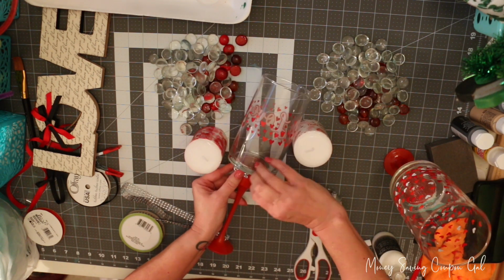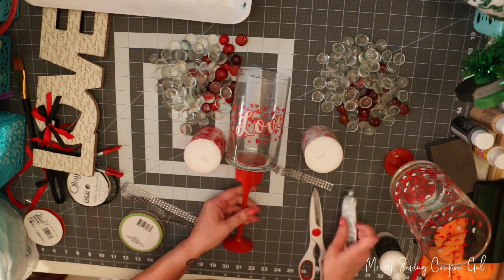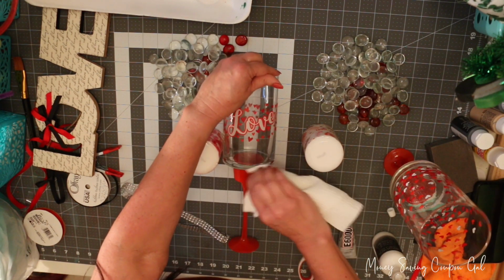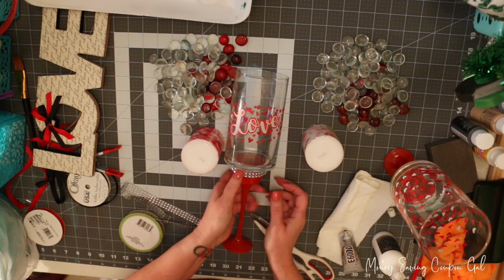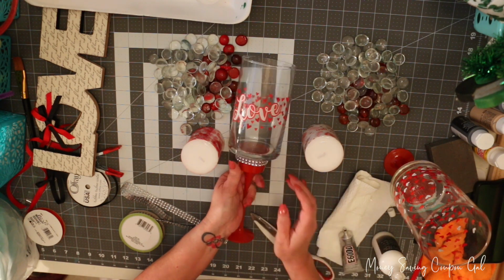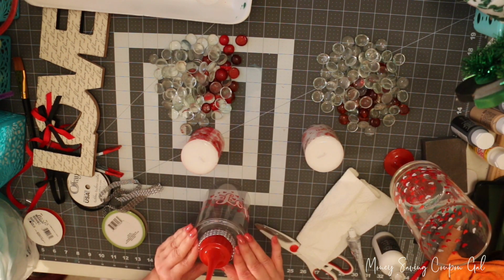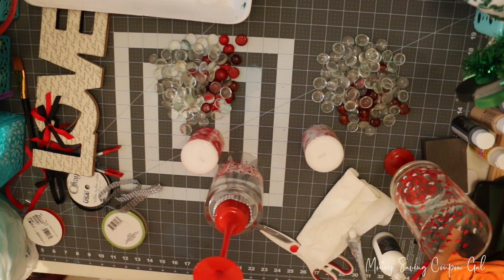But I was afraid if I pulled it off after I glued it on with the E6000 that I would end up pulling the paint and everything off and making a big mess. So I left it and I ended up doing it all with the E6000. But if I were to make this again, I would use the little strips of diamond wrap with the glue on them. They come in sheets. If you don't know what I'm talking about, let me know. And I'm sure I have a sheet of it here and I can show you guys in my group.